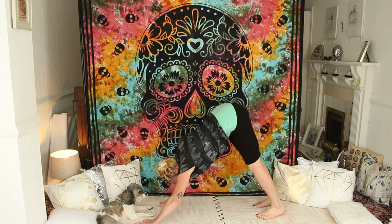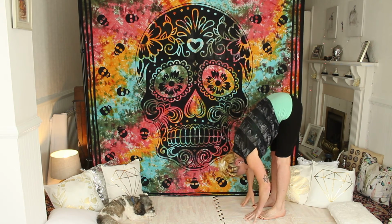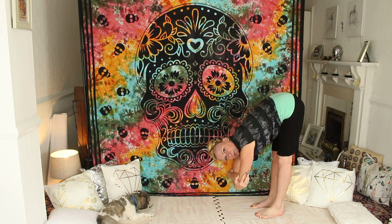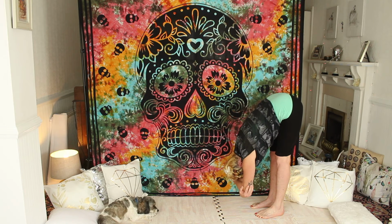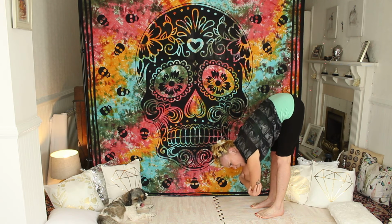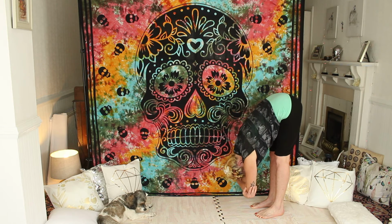and then we'll walk our hands in towards our feet and just release for a moment. You might like to catch the alternate elbows with hands here. Let your head drop through the hole that you have made with your arms. Really getting a rich flow of oxygenated blood into the head. Great for the skin and the hair.